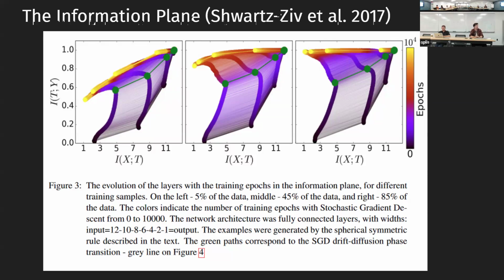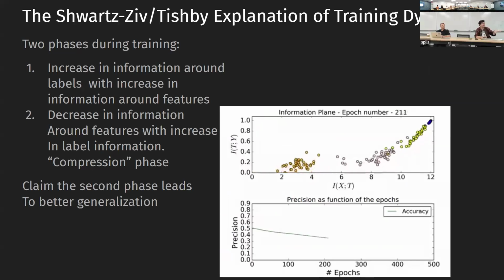This information plane representation, they connect it to the information bottleneck by saying that these networks experience a trade-off in terms of compressing the data. Initially, I'll talk about the phases in a second. But this information plane thing is quite cool. You can just graph things in a 2-dimensional plane. You get some trajectories that look fairly consistent, and they do show some interesting dynamics. Here they're showing 3 different networks trained on different portions of the data, and how the training dynamics differ in terms of compressing information between the hidden layers and the input, and the hidden layers and the output. That's just this information plane stuff. Connecting it more to the information bottleneck.